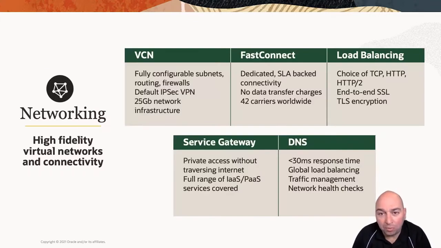Now, the last thing that you probably need, of course, is networking. And when you run all these compute machines with storage, they also need to be networked up. And again, here the Oracle Cloud is very flexible. In the Oracle Cloud, you can define your own networks, something that we call a virtual cloud network, a VCN. And inside that VCN, you can create your own subnets, you can create your own security rules about who can talk to what. And we do use in the Oracle Cloud a least privilege model, meaning that by default, nothing is allowed, and everything that you do want to allow, you need to specifically specify.